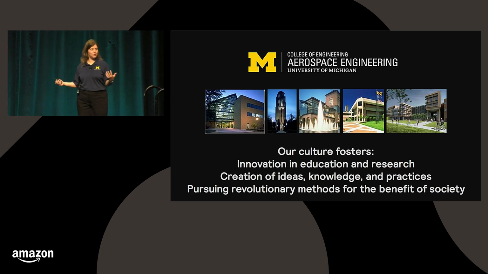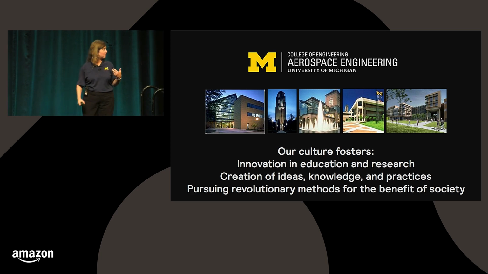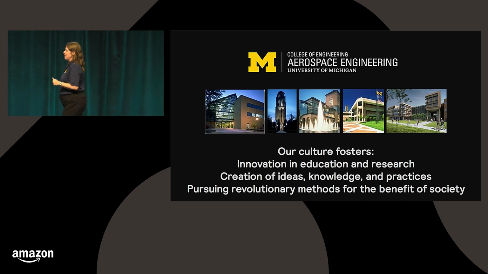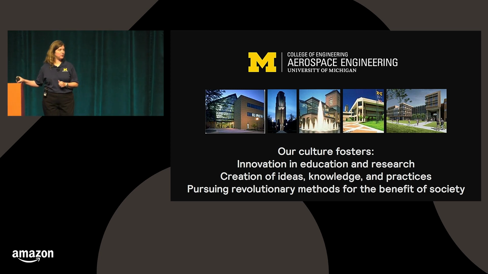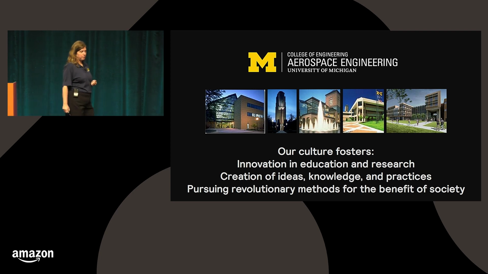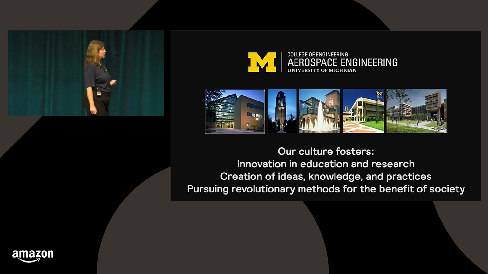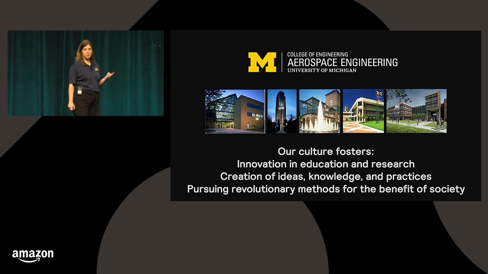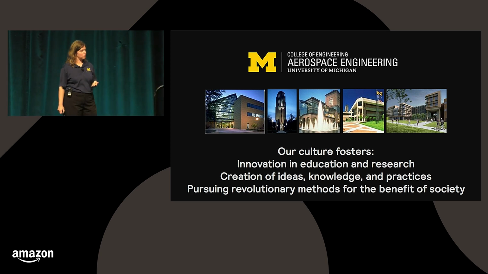I'm at the University of Michigan. I'm the one who's been wearing the Michigan shirts everywhere I go at this conference. I'm in two different organizations at Michigan. One is aerospace engineering. Michigan's aerospace program is the oldest program in the country. It had its 100th anniversary in 2014. It's a pretty traditional department. The subjects are things like aerodynamics and propulsion and structures and dynamics and control.